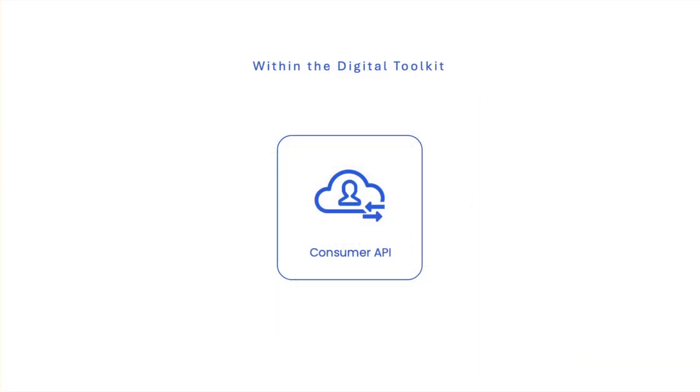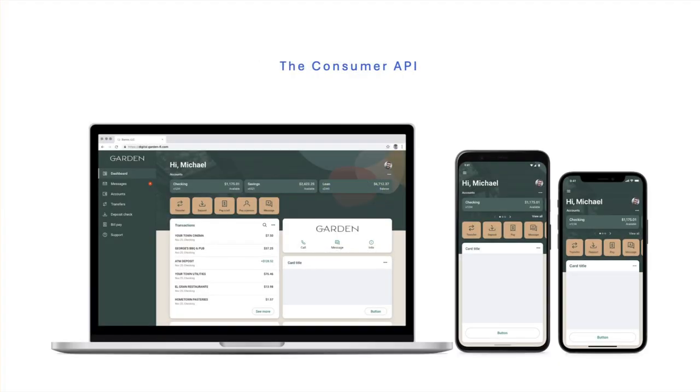Next, let's talk about the consumer API. This is how you can access user data. Since the consumer API is also backed by the authentication framework, you can securely retrieve the user's financial accounts, transactions, and more. As mentioned previously, you can utilize the consumer API from your plugin once you've authenticated the user.